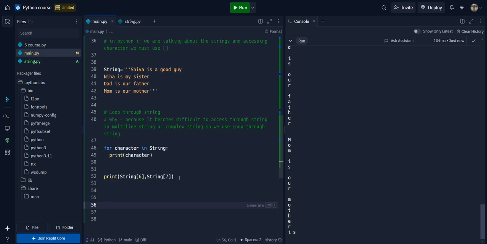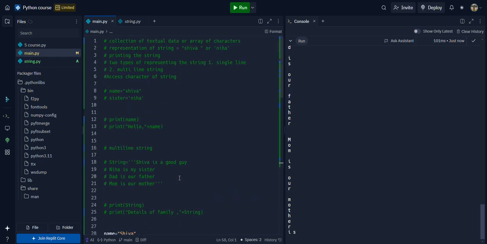So at last, what we have studied till now. Conclusion: strings are a collection of textual data, or an array of textual data, or a sequence of characters. At the same time, these are used with Unicode characters.